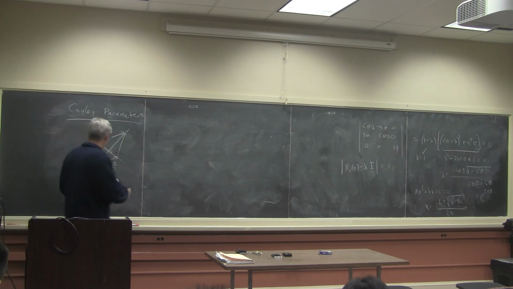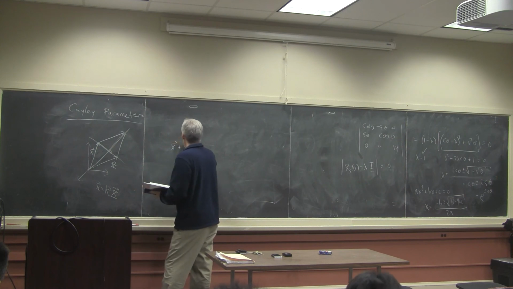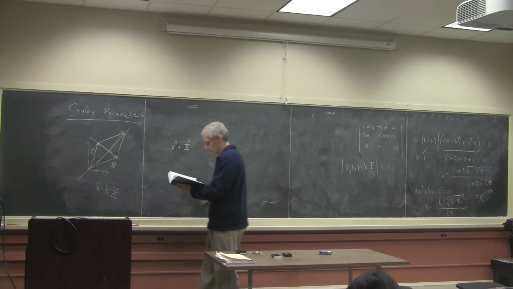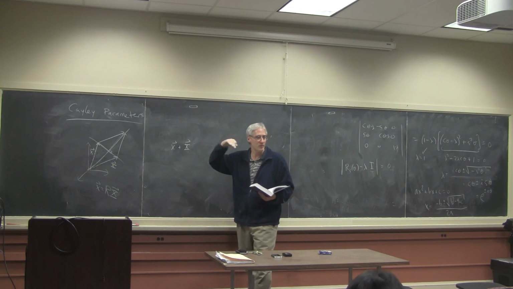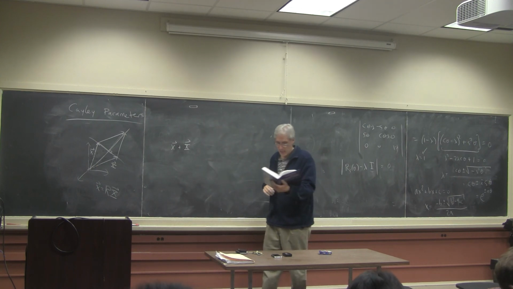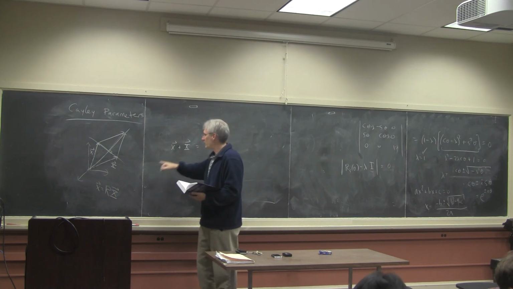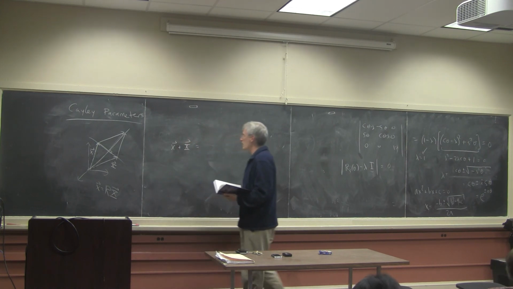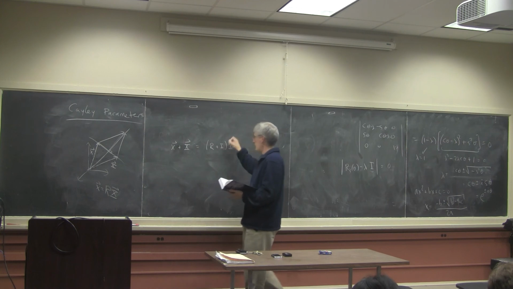So if we take little x plus capital X, which seems like a strange thing to do, except that it's going to result in this Cayley parameterization of rotations. We take little x plus capital X. By definition, little x is equal to r times capital X. So this is equal to r plus the identity times capital X.